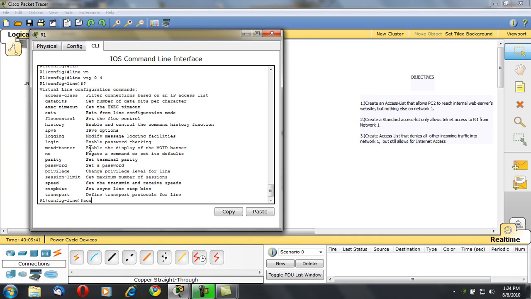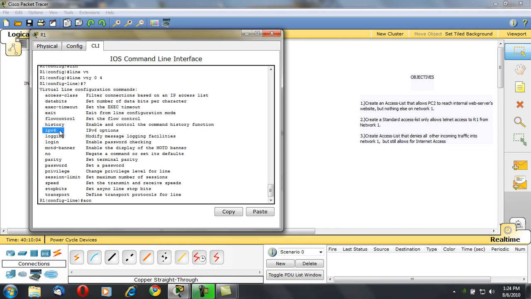Because I put in IP, it assumed I meant IP version 6. You see there's no other IP here. So when I did that, which is what I usually do when I'm creating an access list on an interface, I'll do IP access group, remember.